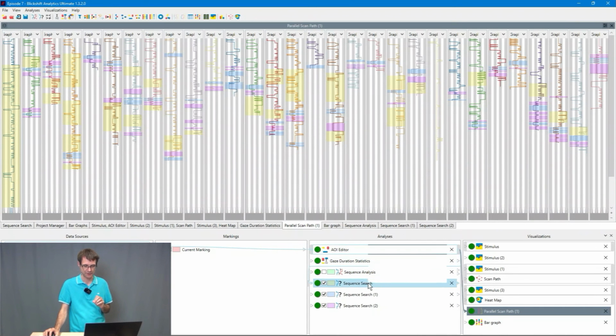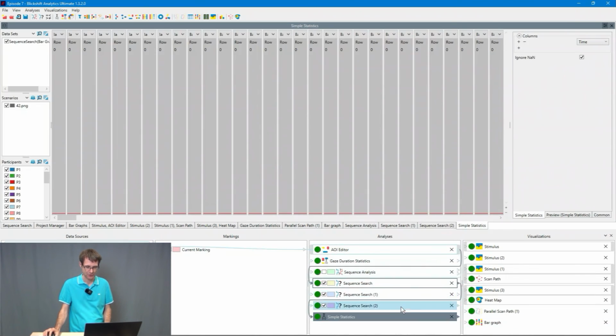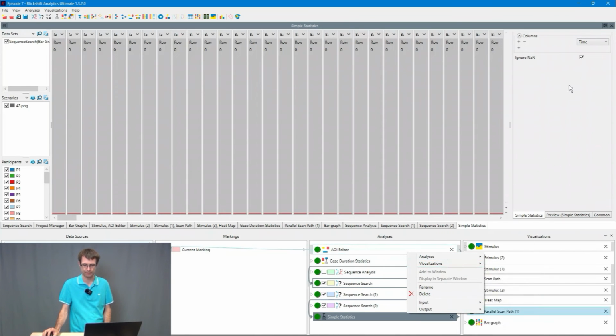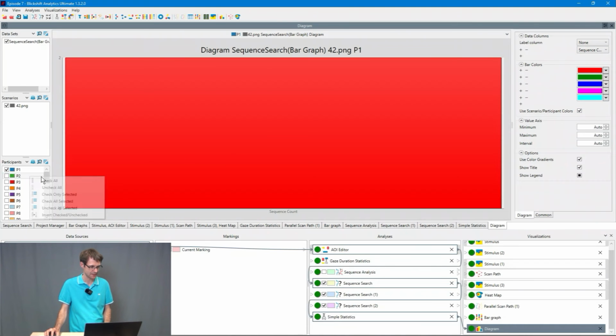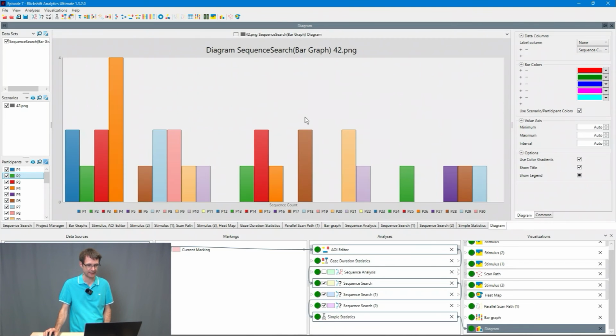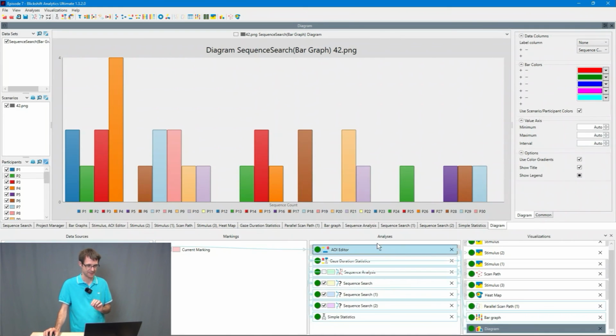So I go to the sequence search, I open a simple statistics, and I visualize the results of the simple statistics with a diagram. I have to adjust here some parameters, select all the participants, aggregate them, and this diagram shows us now the number of the sequence top F to top B over the different participants.